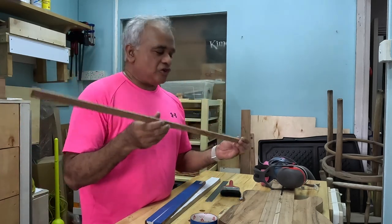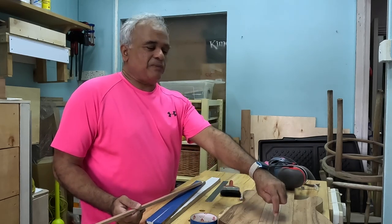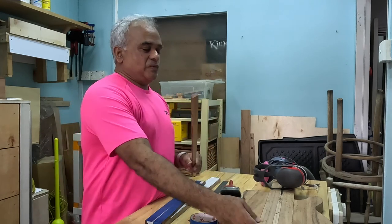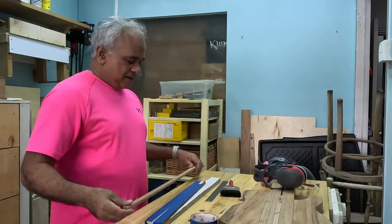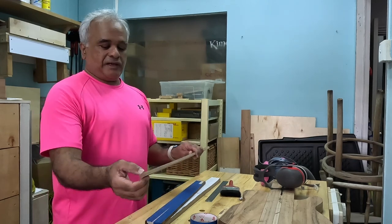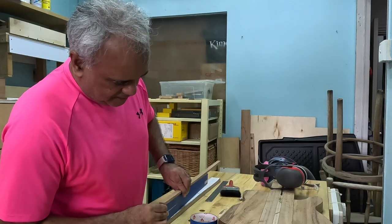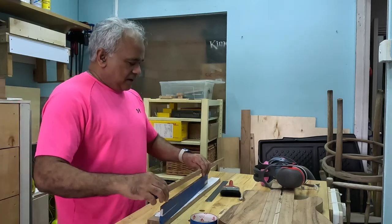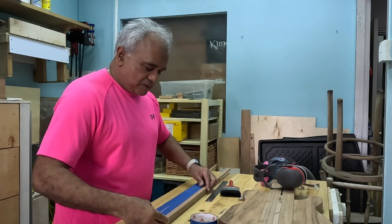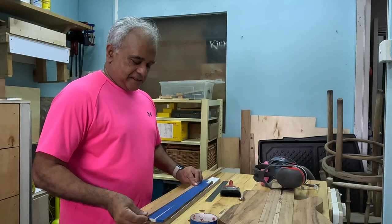This is a strip of beech that came off the strip that runs through the middle of the guitar here when I cut it to size. So this is long enough to give me strips on both sides. If I cut it in half, yeah, it's thick enough. I can have a strip of this running on both sides, so we'll have some beech on either side.